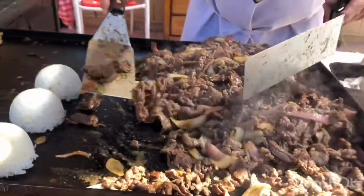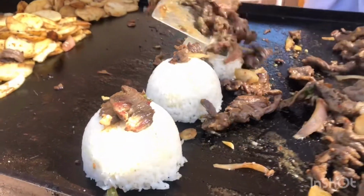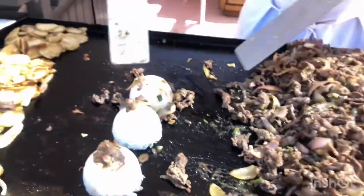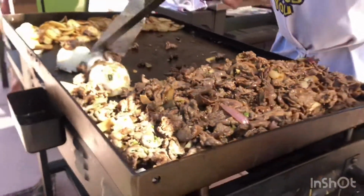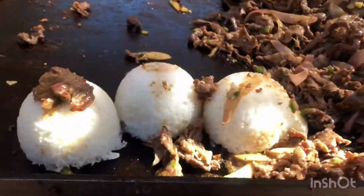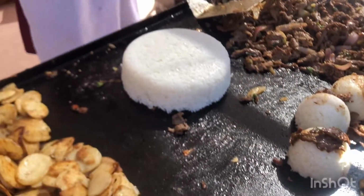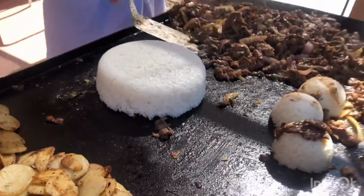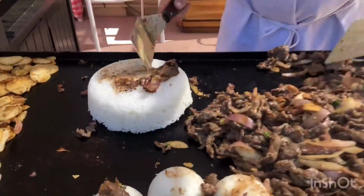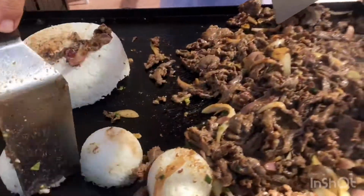So you just get them all ready. I think everything's coming together. We'll just throw a little bit on this. Try some juice on that. And we'll put these two over here and let these three start cooking. Yeah, get that one out now. Right in there. Just let that cook in for a minute. These ones over here.